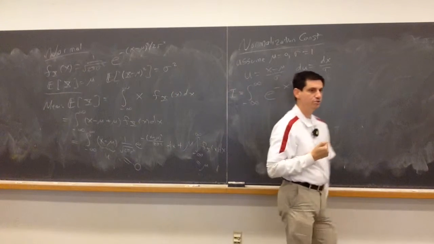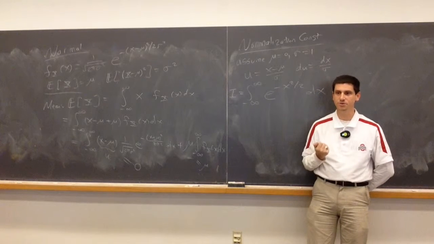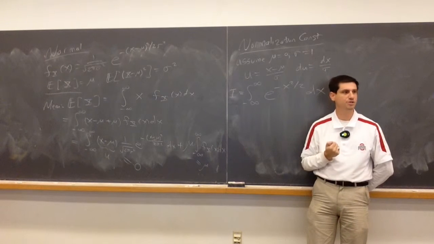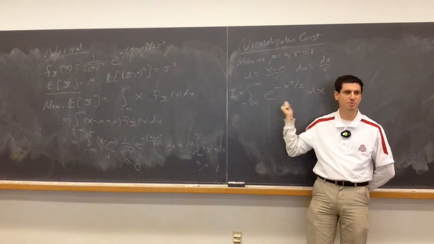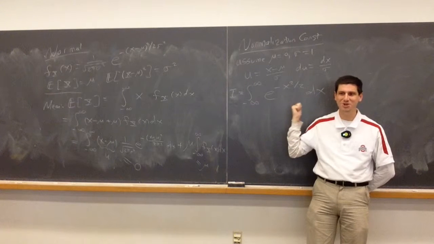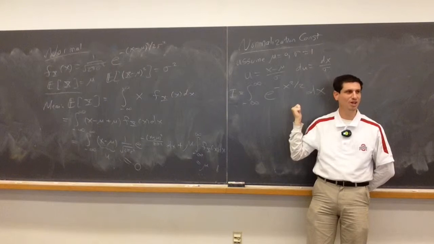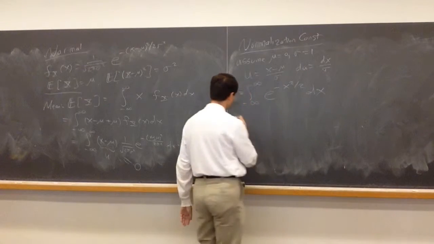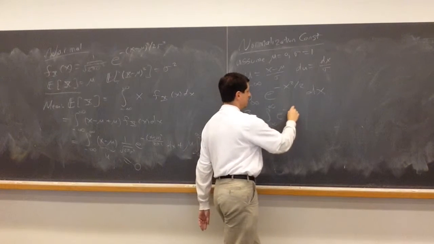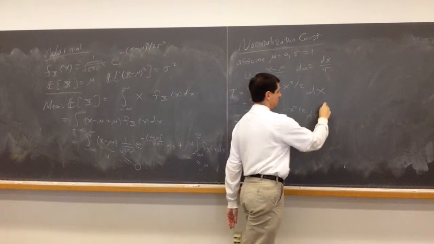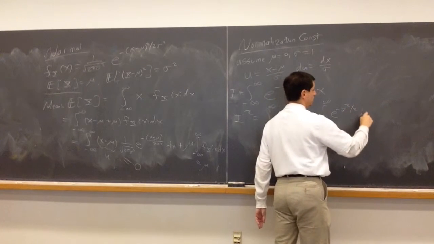We don't have that many tricks for multivariable calculus. We have change of variables, and we have changing the order of integration. Now, this is not necessarily a good time to be talking about multivariable calculus. Why is this a bad time to talk about multivariable calculus? I'm sorry? We only have one variable. All right, well, let's remedy that. Let's look at I squared, which is the integral from minus infinity to infinity of e to the minus x squared over 2 dx, times the integral from minus infinity to infinity of e to the minus y squared over 2 dy.